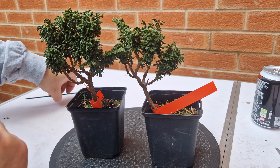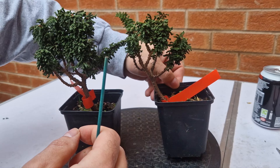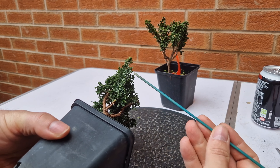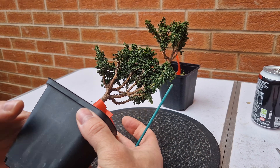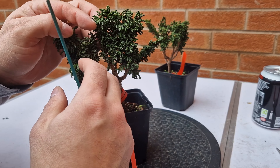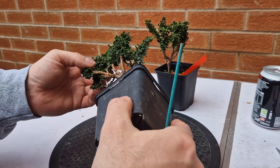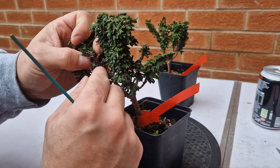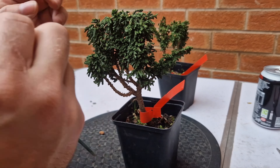Quick update: I've just finished going through and removing any old dead branches — took about 10 minutes or so. One tip that made it much easier was simply turning the tree on its side so you can see underneath the foliage, and the brown foliage immediately catches your eye. When looking straight on, because it's the deep foliage that the sun isn't reaching, it's quite hard for your eyes to notice it. So I would encourage you, if you've got one of these, turn it on its side and then you can get in there and remove it.